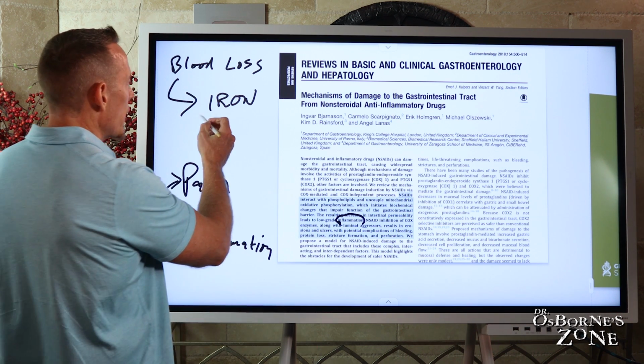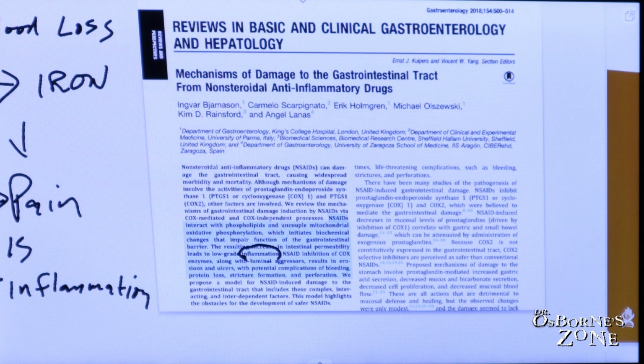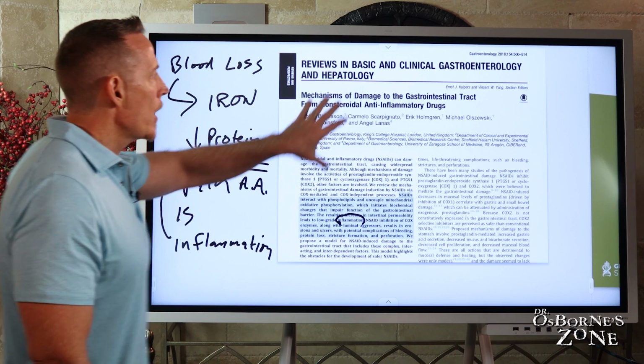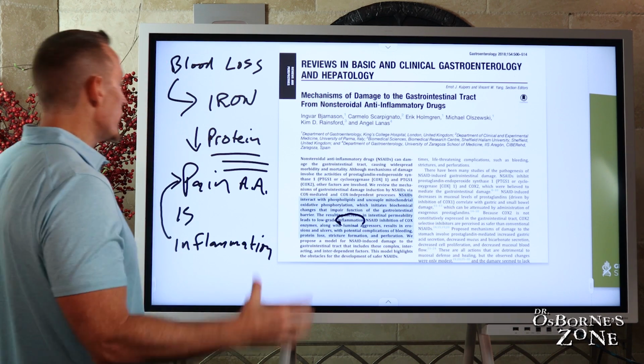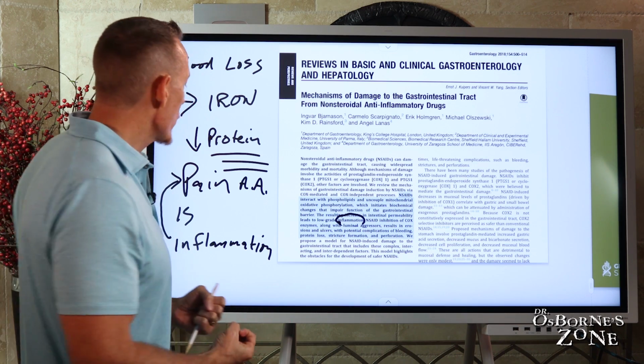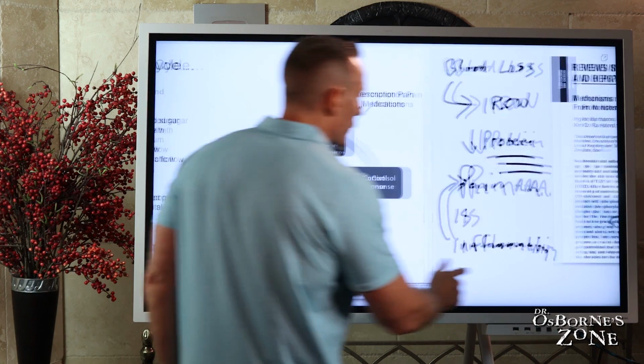So that's that complication of bleeding, but also a reduction of protein. Now, what are your muscles and joints made out of? How do they heal and repair if they do become damaged? You have to have protein as an element. That protein contains the special amino acids that are necessary for healing and repair of damaged tissue. And so if you are creating a problem where you're leading to protein malnutrition as a result of the very damage of the drugs that you're taking to treat the very disease that's creating the pain, again, you can see how you're trapped. You get stuck in this vicious cycle. And I want you to be able to avoid that cycle.